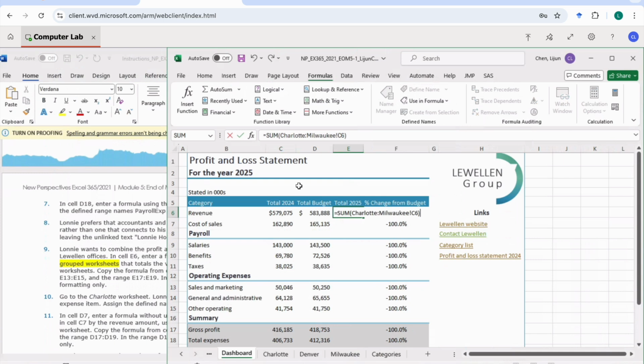So this is the formula, remember? Make sure you type them right. So we press enter. Now we have calculated it. This formula means we're going to sum the values, the C6 from Charlotte to C6 from Milwaukee. Also, it's including the C6 from Denver. So this is what that means.